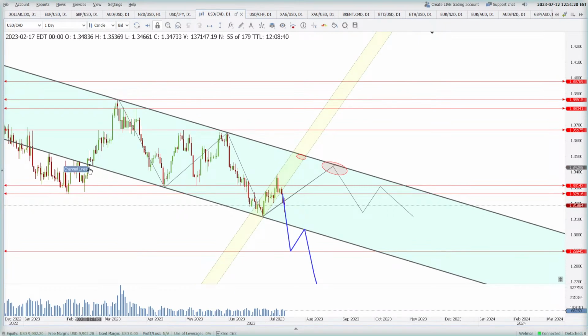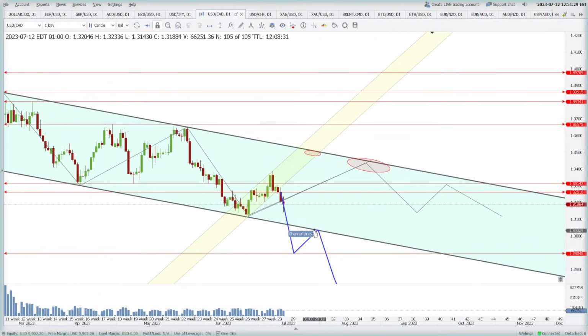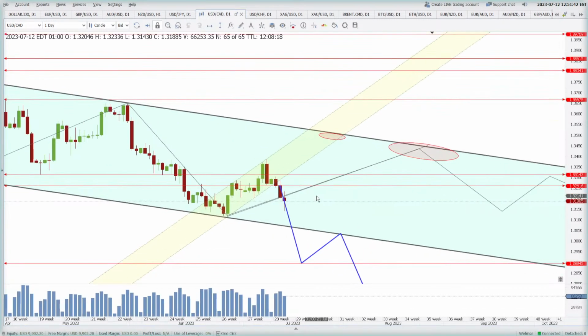In the process of going down, this falling channel should be providing some support to the price as it touches and kisses these levels. So if the price starts rising from here, then the 1.3261 area should be acting as a resistance for this market. Keep an eye on this one so that you can get another opportunity to go short in this market.